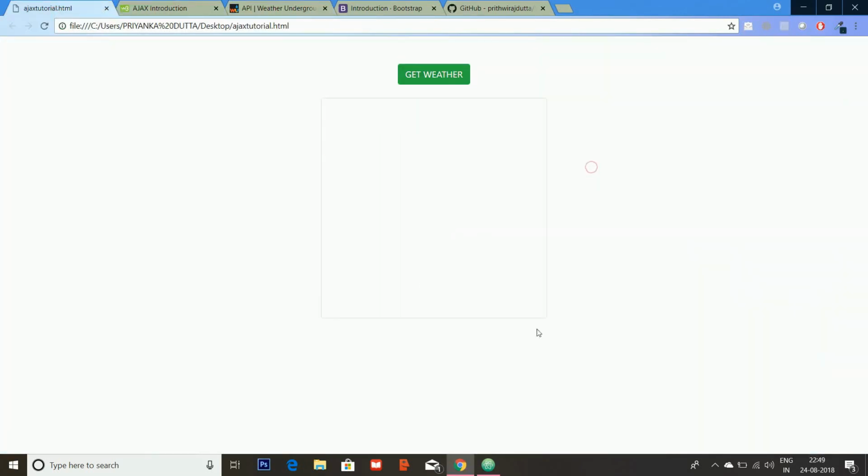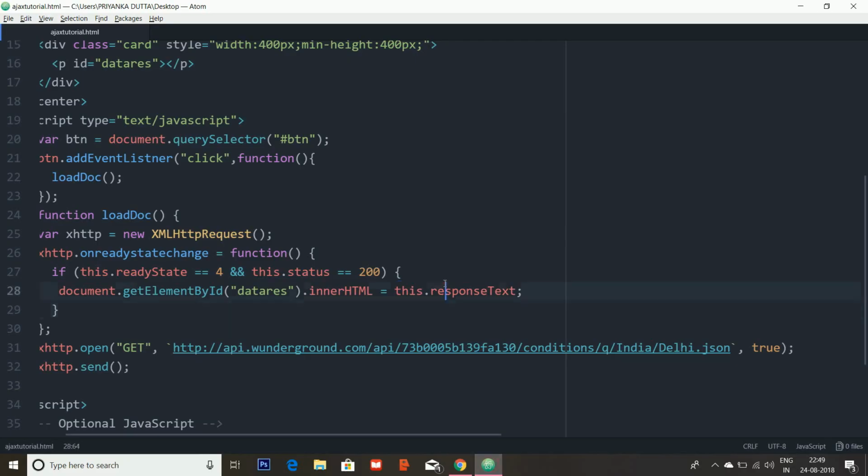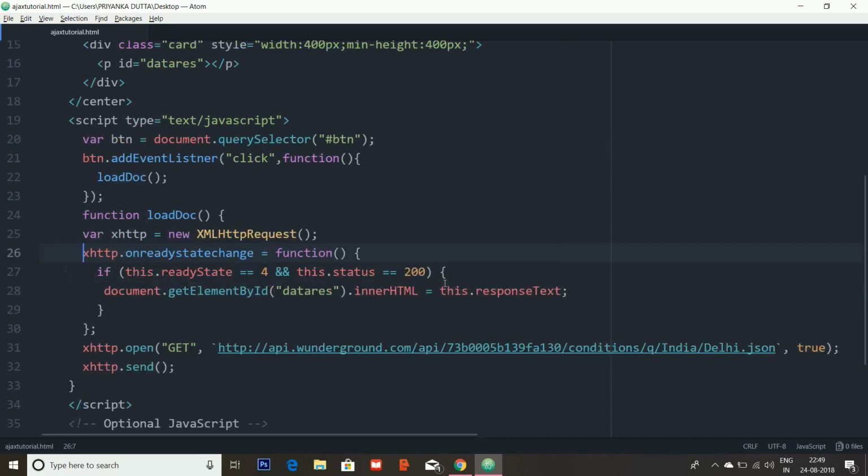Basically, let me see, innerHTML equals this dot response.